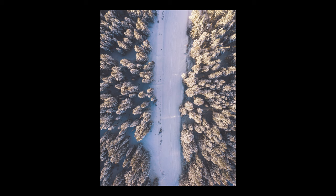I did mention that the sun was coming out, and unfortunately this is the best out of the set that I got. As we can see at the top, it's pretty bright on those trees, and there really wasn't anything I could do about it except come back another time, which is definitely what I'm going to do, because I love this composition. I love the top down look and the snow on the trees, but there was just too much sunlight. Maybe if I came at sunset, it may have come out a little bit better, but overall I'm pleased with how it came out. And this will probably go up on my Instagram within the next couple of days.